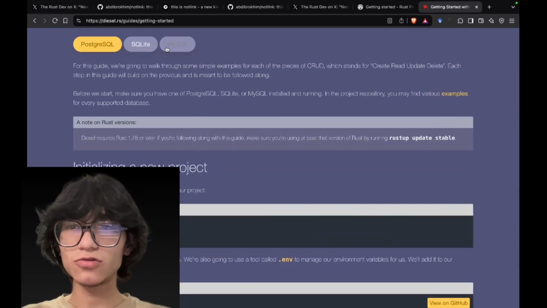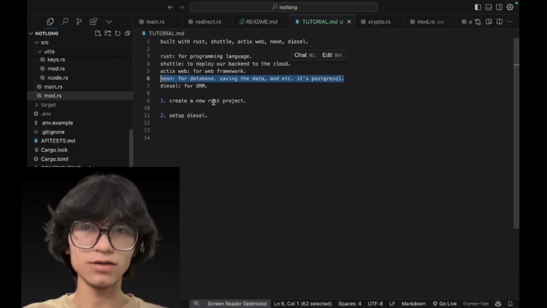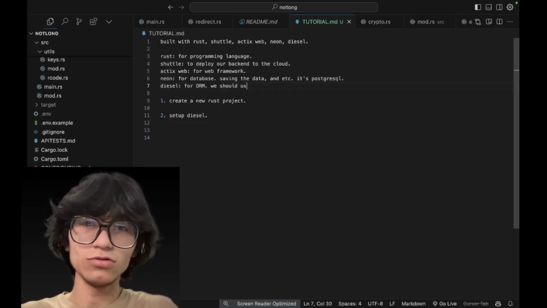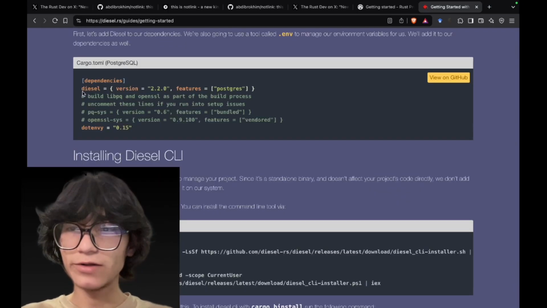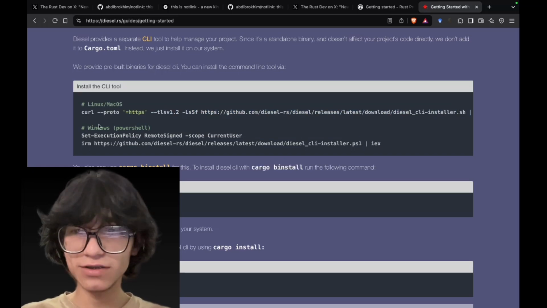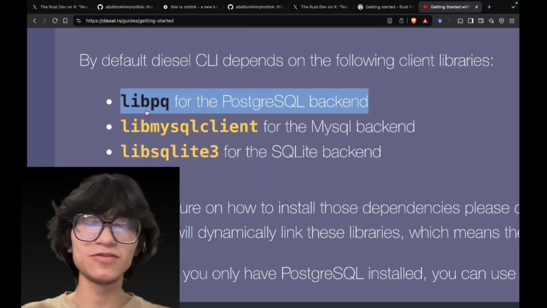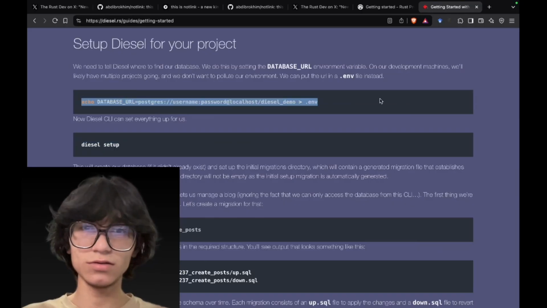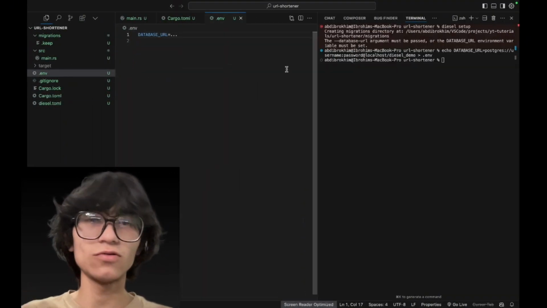There we go: PostgreSQL, SQLite, MySQL. It's better to use PostgreSQL because our next thing is Postgres. Okay, let's clarify here. We should use PostgreSQL. For example, there is the initialization of a new project, and you can see it will add just the dependency diesel. So you can just go ahead and install. If you use Windows, try this command. If you use Linux or macOS, try this command. And then the weird stuff we'll talk about later on. Let's set up Diesel. Just copy this and put it here. We will replace it with our URL later on.